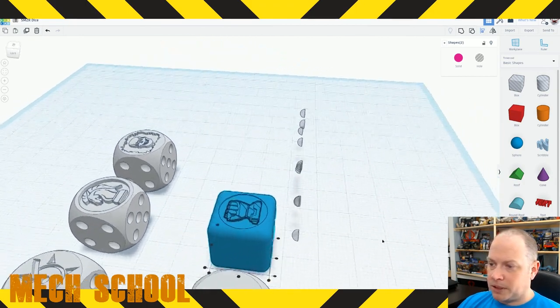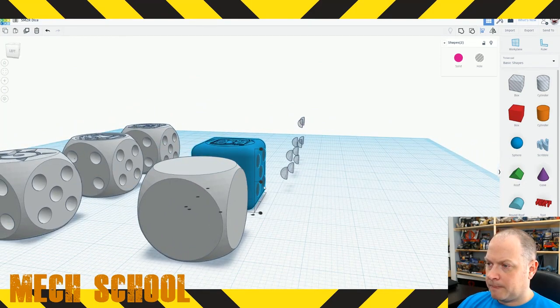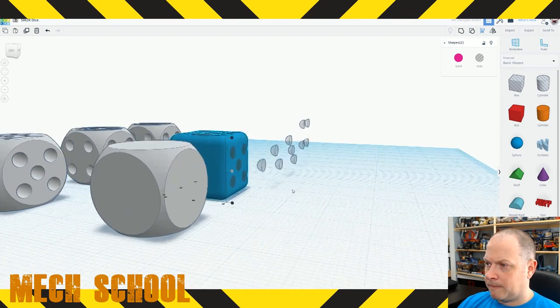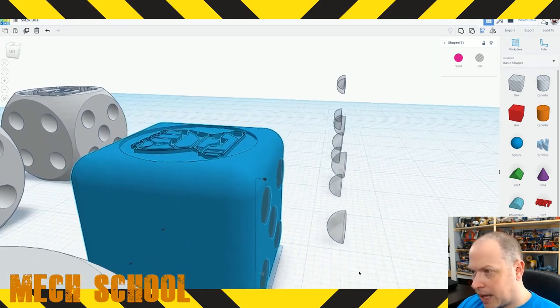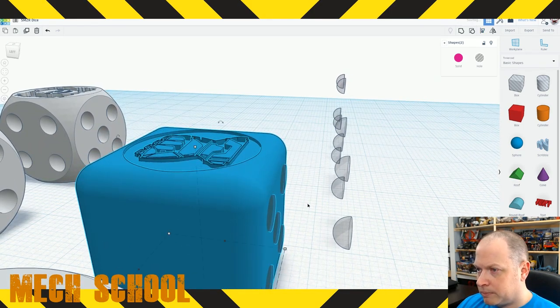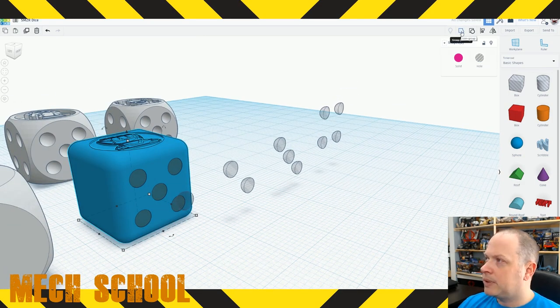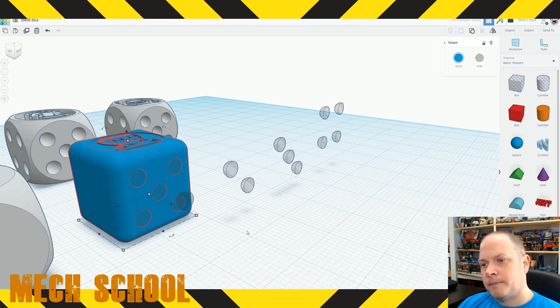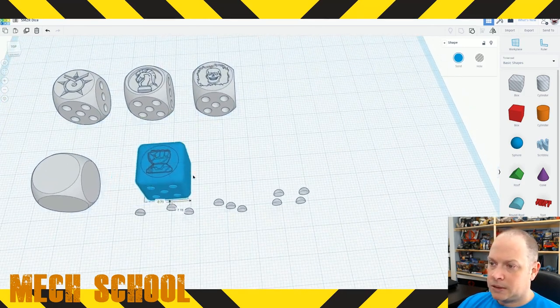So each time I place one of these, we're going to align it. Cool. And then we're going to come in real close. And for consistency, I'm going to bring this in, turn that off. I want it to just barely not go beneath the surface, and I can group it. Cool. So 5, and we'll do the 3 next.